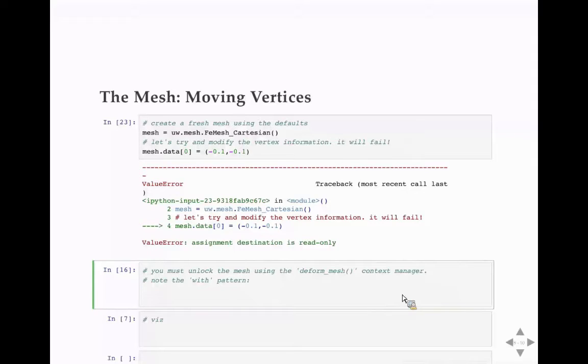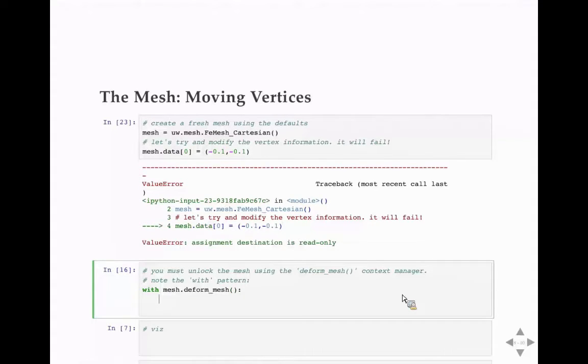That's why we force you to do all mesh deformations inside the deform mesh context manager. So the way to use it is with a with statement. You go with and then grab your mesh object and then you use the deform mesh method on that object. Then you start doing whatever modifications you want to do within that indented block.